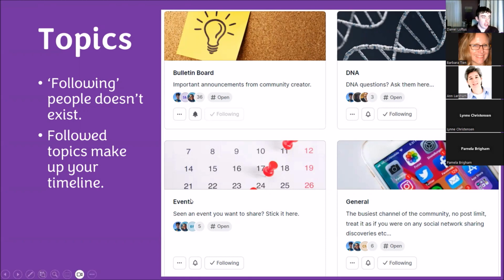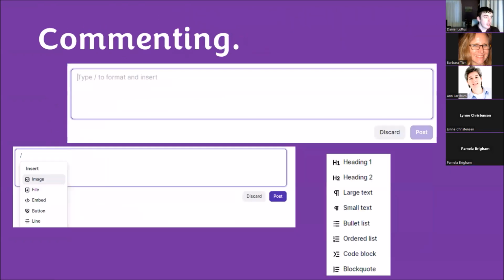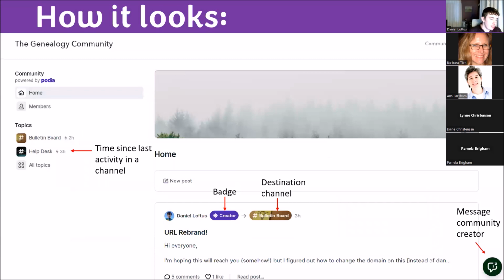So all you do is click on the name and you check it out, so that you can just see what's going on and see if it's worth you following it. And then you can see the badge. I think the badges go like 3 months, 6 months, 9 months, 12 months, and then 1, 2, 3 year. And then I think it stops there. I can't remember off the top of my head. I think it's something like that. But there's a number of badges depending on how long you've been in the community or whatever.